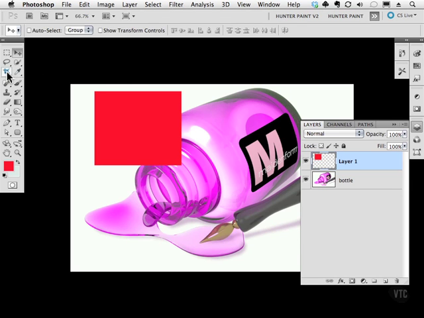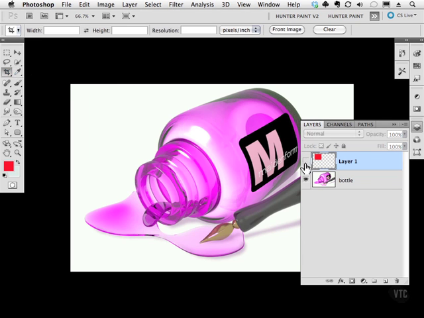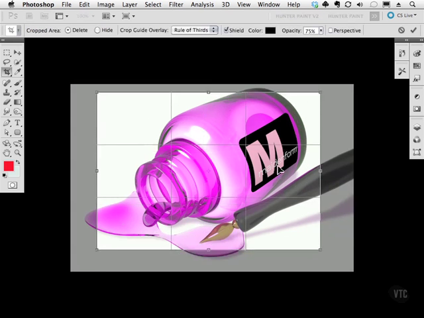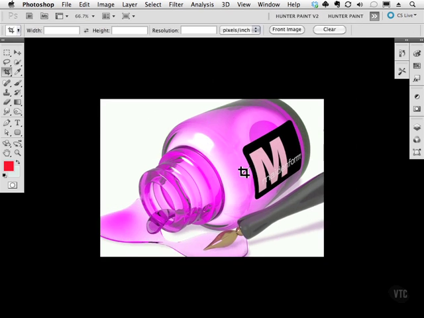Now, let's talk about some of the other tools. Cropping. Cropping is when you want to take an image and you want to kind of get rid of what you don't want to see. So I'm going to go ahead and hide that little box again. I'm going to go ahead and click right here to close my layers. And I'm going to click and drag to create a crop. And I can go ahead and move this box around and double click, and I've cropped away what I don't want.